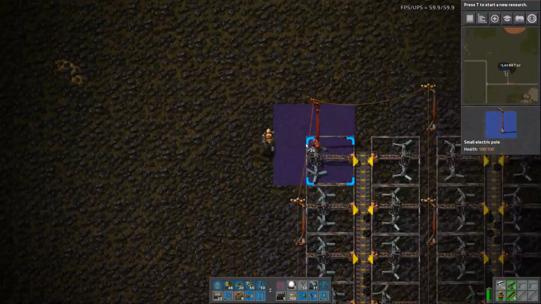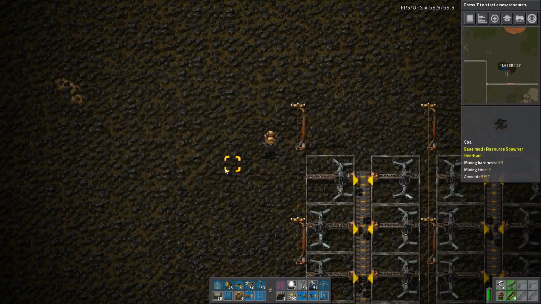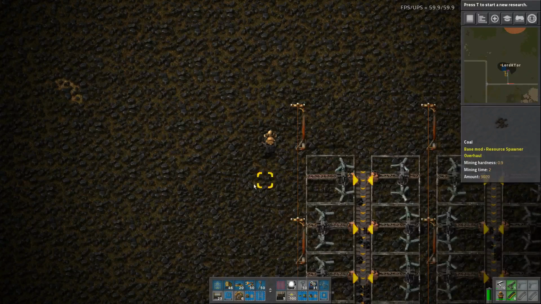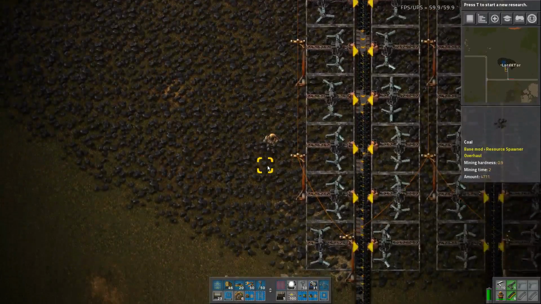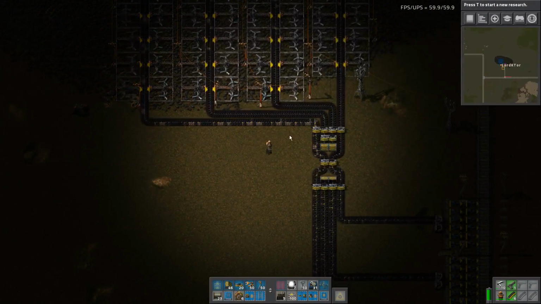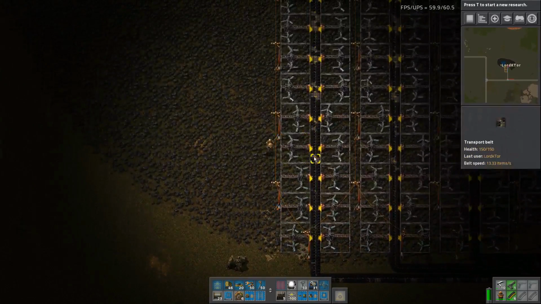This is a pretty massive field of coal. It should serve us for all the early game, I think. What is it? It's 44 million, yeah. 44 million, so that's pretty good. This is not looking like a compressed belt for some reason.